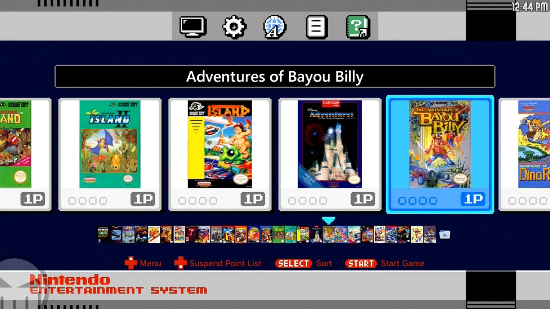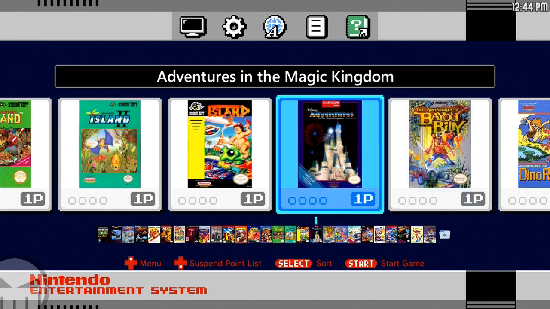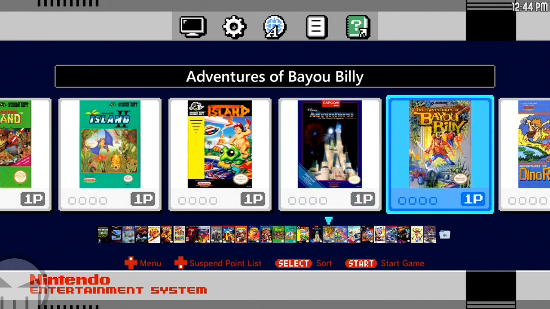Now another thing that I'd like to do, this is one thing I'm kind of hoping they fix in the future, is games that start with The. You can't have The Adventures of Bayou Billy because then it would sort it as a T and it would be near the end of this section, and you can't have a sort order. That's going to be an issue that's going to come up with the 30 games when I get to it. But so yeah, I just took out The in the title. I think it originally in Hakchi put comma The at the end, but I don't think it's necessary to do that, so I kind of eliminated that too.